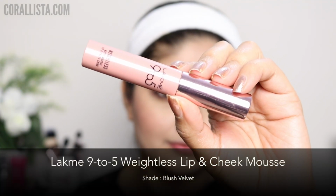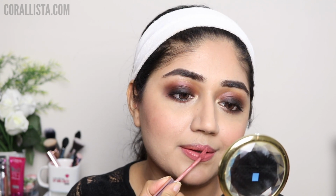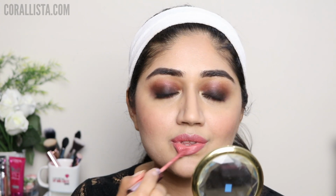And then for the lips, I'm using the new Lakme Lip and Cheek Mousse in the shade Blush Velvet, which is a really nice nude rose kind of color. Without a heavy smoky eye, this looks quite nude on me, but since the eye makeup is quite dramatic in this look, I think it pairs really well and just adds a nice nude rose color to the lips. This has a pretty matte finish and it can be a little bit drying on the lips. It can get into the lip line, so just make sure you moisturize well.